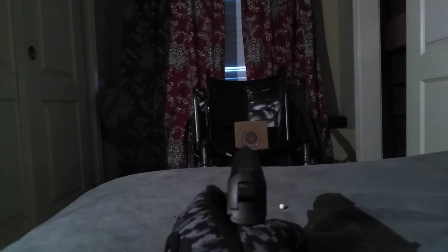The BB fell out the end of the barrel. Okay. No penetration to the, and that's just a thin cardboard box. No BB falling out. Way off. Way off. Maybe if I aim it better. See. Okay, that hit. No penetration.